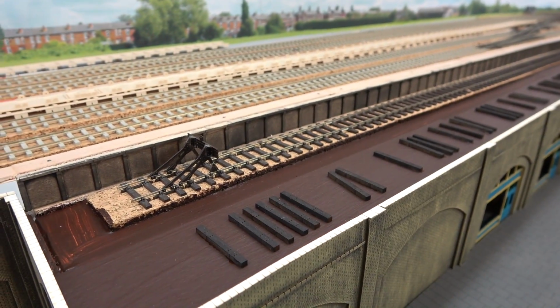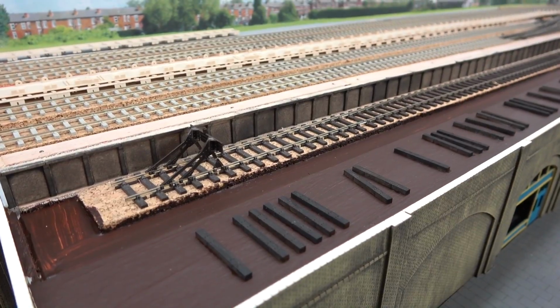So now we'll go ahead and add some ground cover, and then we can move on with adding litter and other details.